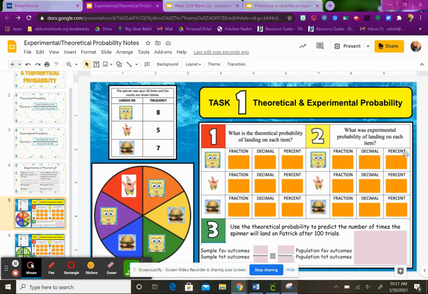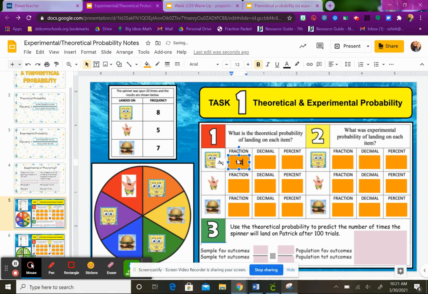So I'm going to do SpongeBob with you. So ideally, SpongeBob is listed 3 times, so I would get 3 out of 6, simplifying that to 1/2. And I'm letting people use calculators today because the decimals don't work out lovely. So 1 divided by 2 is 0.5. I should already know that one. And that is 50% as a percentage. That as a fraction, so then that was what I expect to happen.